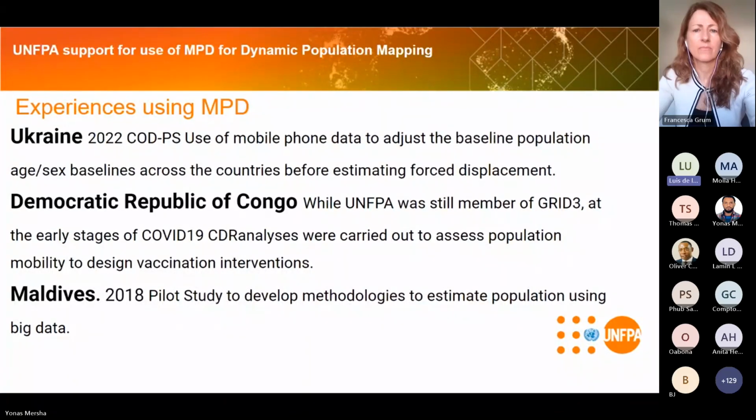And in Maldives in 2018, there was a pilot study to develop a methodology to estimate population using big data. Maldives is a very specific case, as it is around 1,000 little islands, all scattered across the sea. So it is very complicated to assess where the population lives. And actually, we have these typical situations where, when the population is informed that the census is going to take place, they come back to the islands where they have their families to be interviewed on their home islands, whereas most of the population are likely to live in the main islands in the big cities where they work or live permanently.